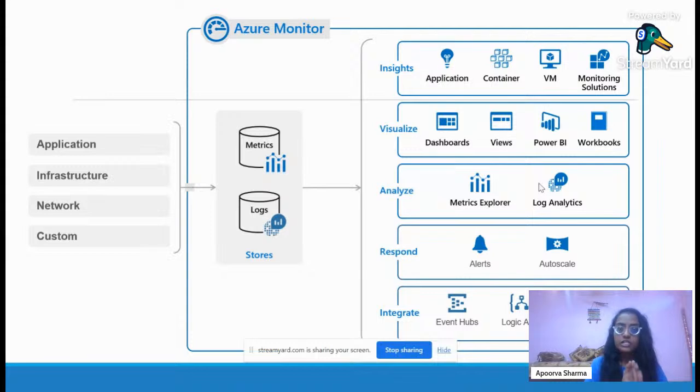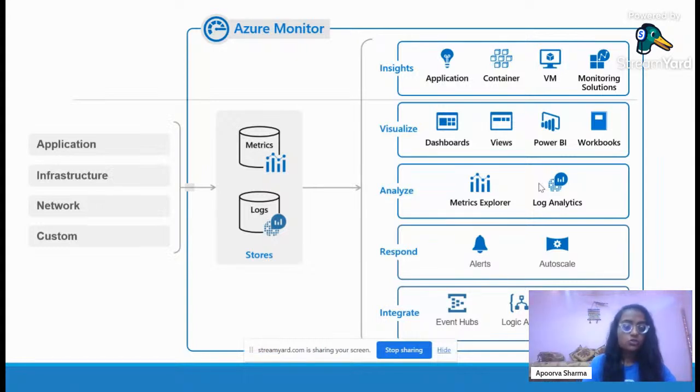Now you can visualize everything with the help of Azure Monitor and see how it works. You can analyze and you can respond to everything. If you find any kind of mail or alert, you can respond, analyze what is going on, and check there as well.